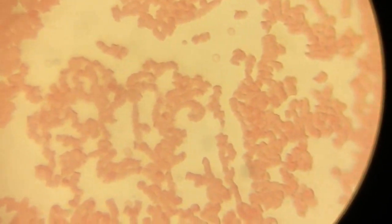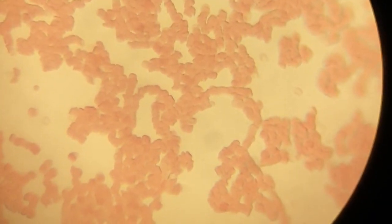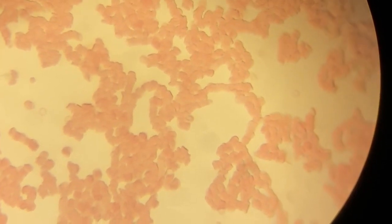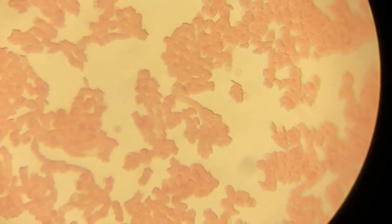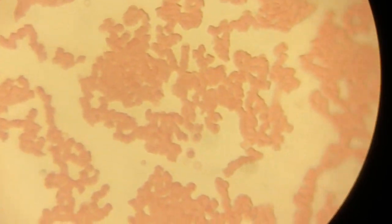I will explain what I usually do in my videos. I have a microscope, I take the first blood sample and show it to you guys. After that I eat or drink something — today we will eat honeycomb — I wait about one hour and take another blood sample again. You can see it on the screen; the blood condition changed dramatically, and in this video I will explain what happened and why.